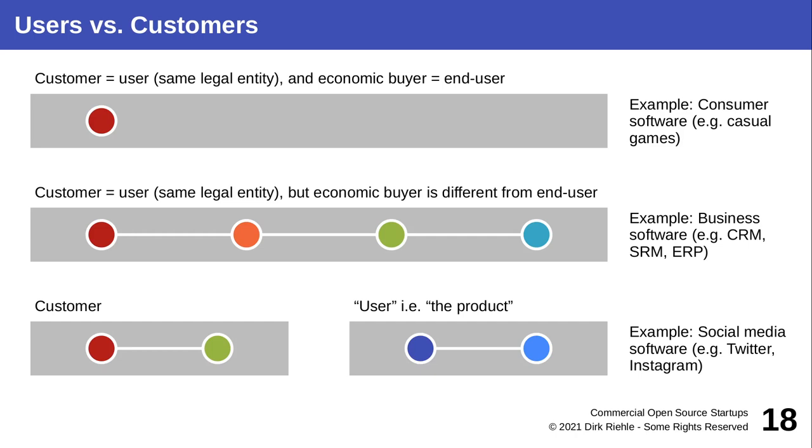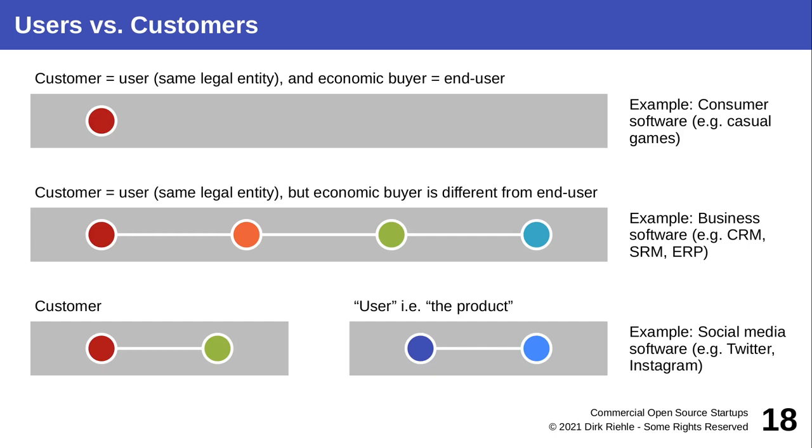Now, in a full-blown situation of some enterprise software, the customer is the company, of course, but the end user is different from the economic buyer, is different from the IT department, is different from the end user's manager. So most enterprise software is like that because it's not a single person. It's a large company, usually of many different people, who then pick up these roles and from the product manager's perspective are personas to deal with.